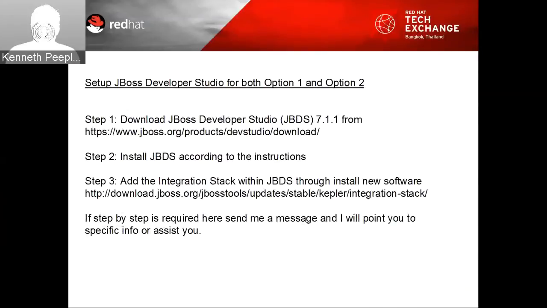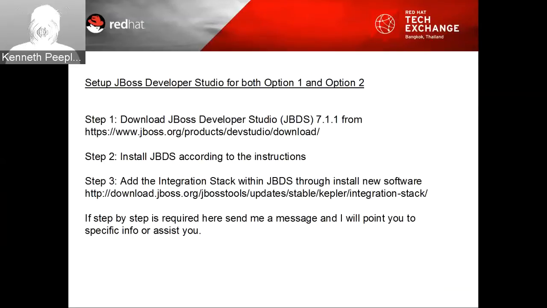And so after you do one of those two options, whether you use the simplified script to set up Fuse Service Works, or whether you use the Docker container, you still need to set up JBoss Developer Studio and add the tools, the integration stack.